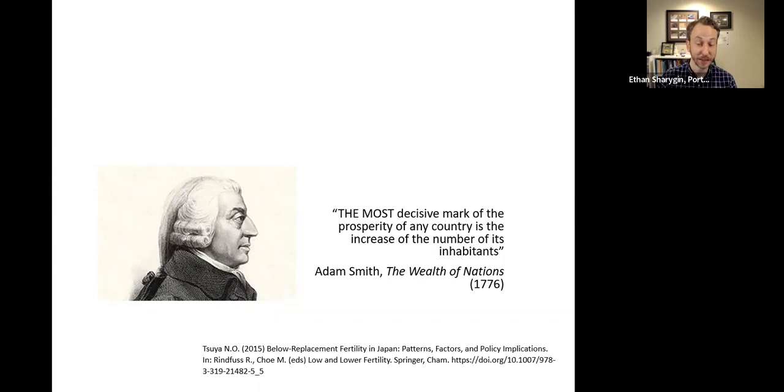Japan, like many other societies, has taken some modest pronatalist measures. They've expanded childcare access, they're giving more parental leave, there's child allowances, but they haven't had an effect. Sociologists believe that the culprits now are, number one, better education and better labor market opportunities for women; at the same time, worsening economic prospects for men; coupled with some conservative ideas about marriage and gender roles that are taking a long time to change and are responsible for very low rates of marriage and very low fertility. Many Japanese men and women have made the decision for themselves that having marriage and children is not good for them, even if it is good for the state.